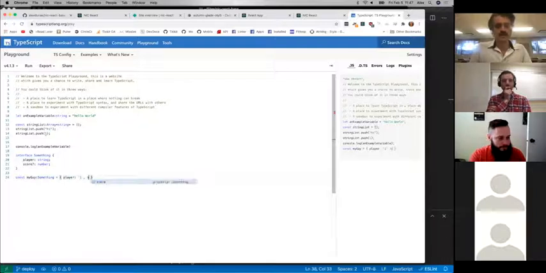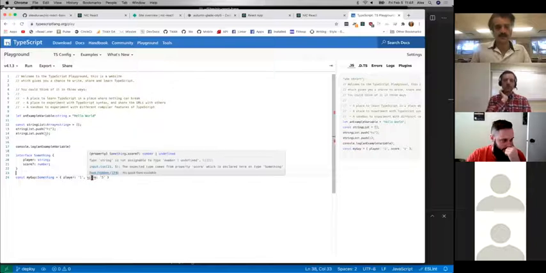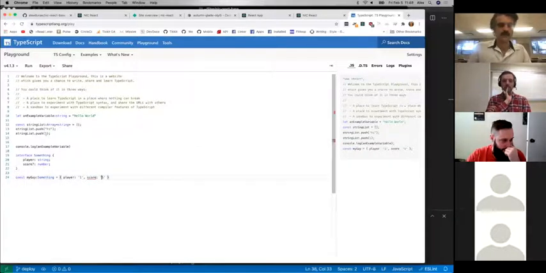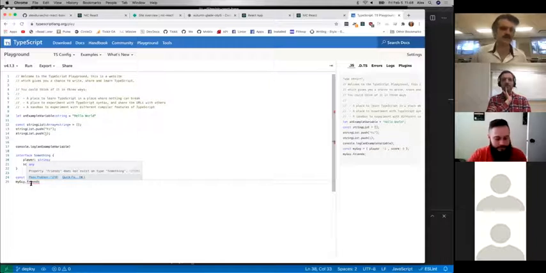So score 5 as a string, no, that's not possible. So no more parseInt. The player, my guy friends, does not exist on the type, the interface type, something. Pretty nifty.